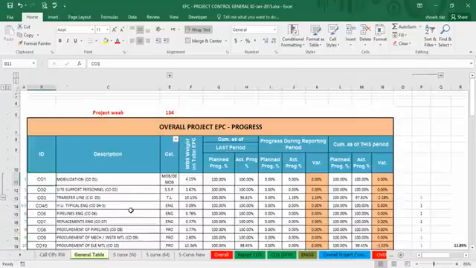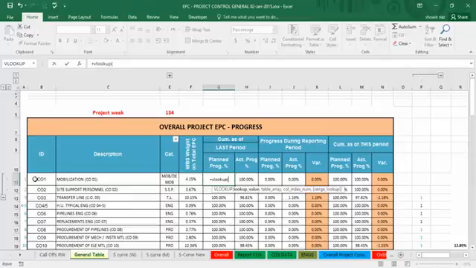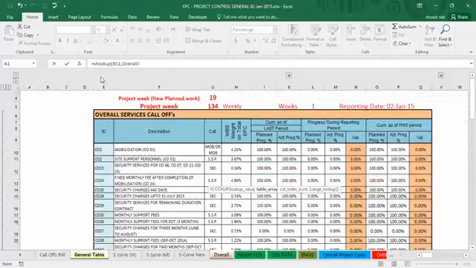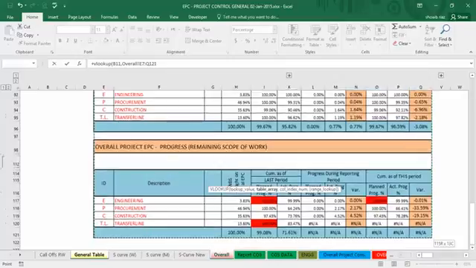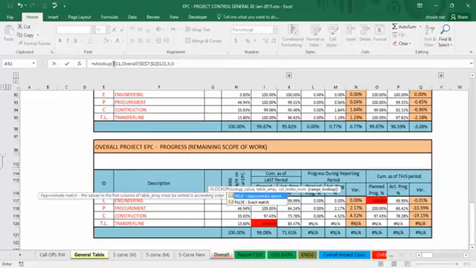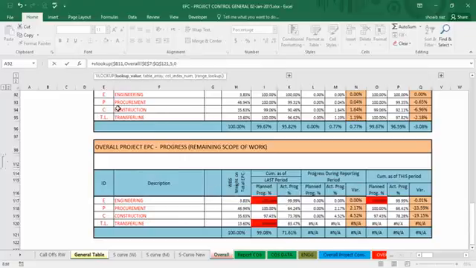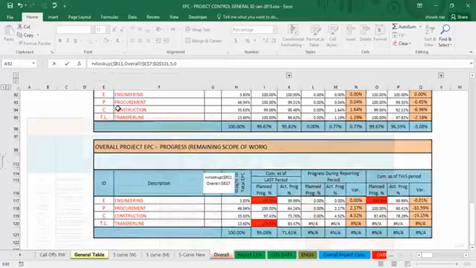So your formula will be like this: plus VLOOKUP CO1, of course, comma, from E until the end. You will lock it. Comma 5 comma 0, and you will lock B because you do not want to move B ahead.